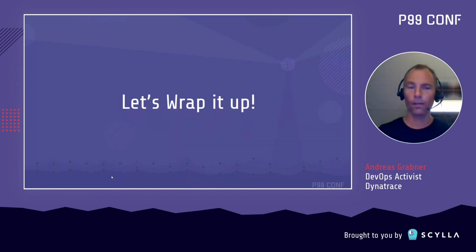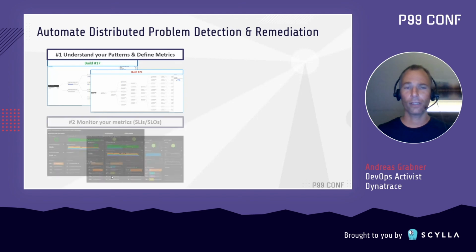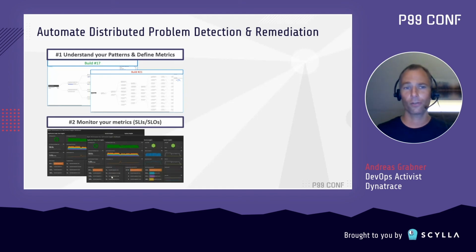Now, let's wrap it up so that we make sure we also have some time for questions. What I would like you to do is, if you don't know your patterns yet, if you don't know your architecture, please look at the data that you have. If you don't have distributed traces yet, then try to get tools. There's free tools, open source tools, and also commercial tools that can do it. So understand your architecture, your distributed traces, and your patterns.